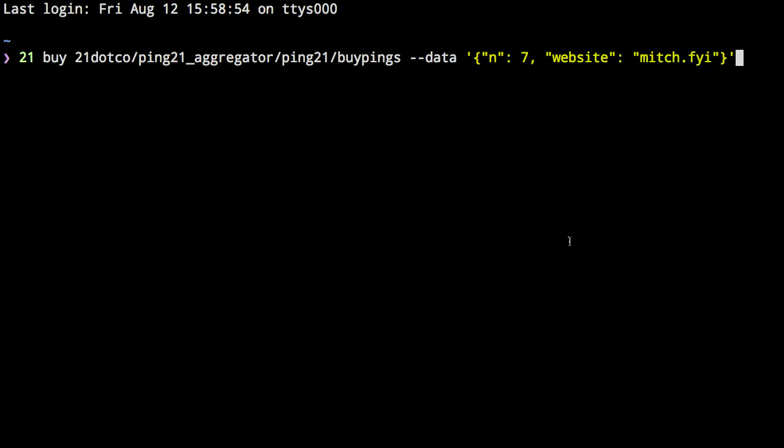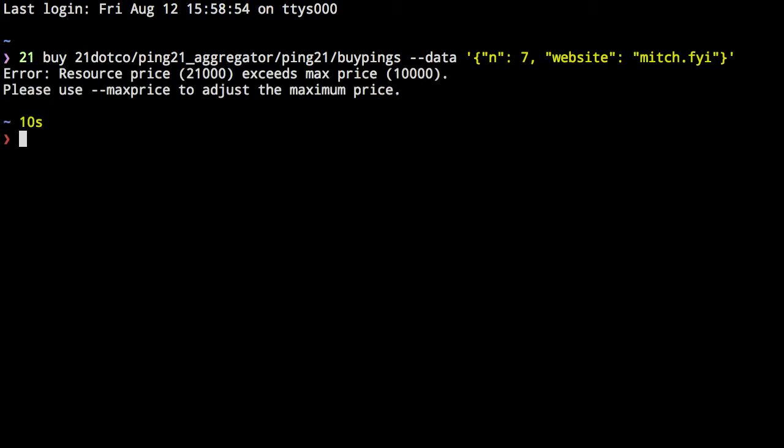You can see the 21 command line tool adds an extra abstraction layer on that simple Python implementation, where you can do things from the command line. This one is going to ping my website, and the N in the data means I'm going to get 7 people to ping my website. Then they're going to come back and tell me how it went, what their response time was, what they got. I hope this works.